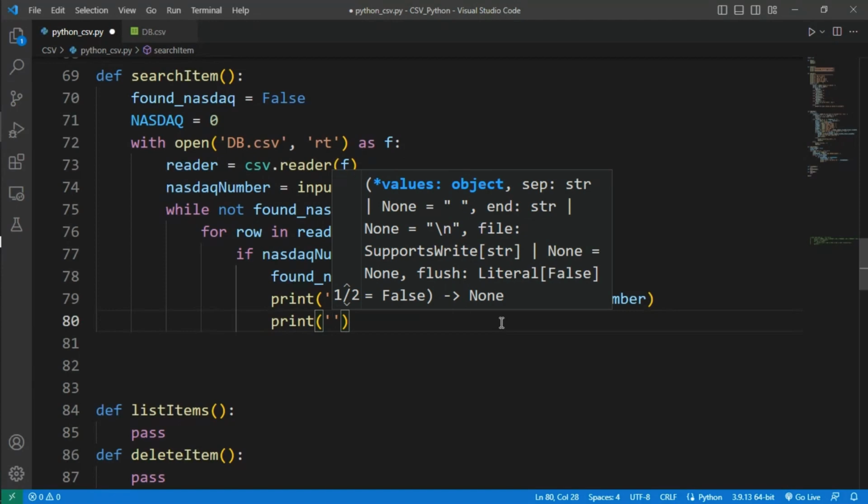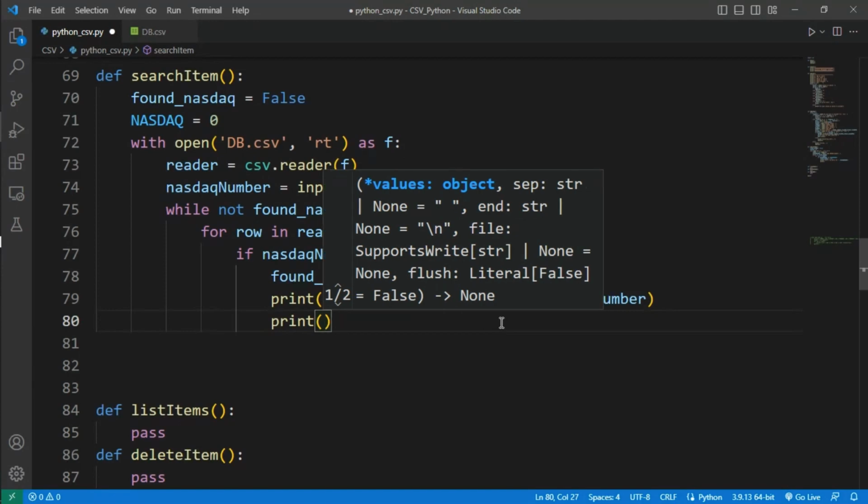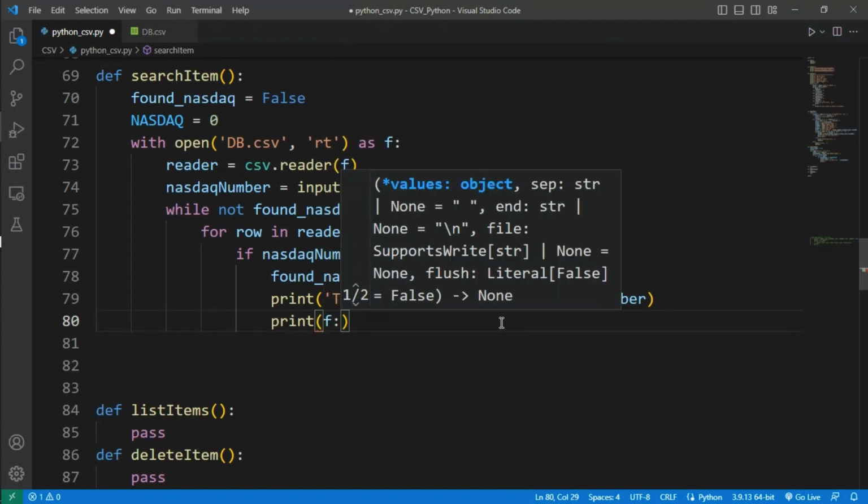So in that case, I'm thinking that we can create a heading for each index of what is going to be displayed here.